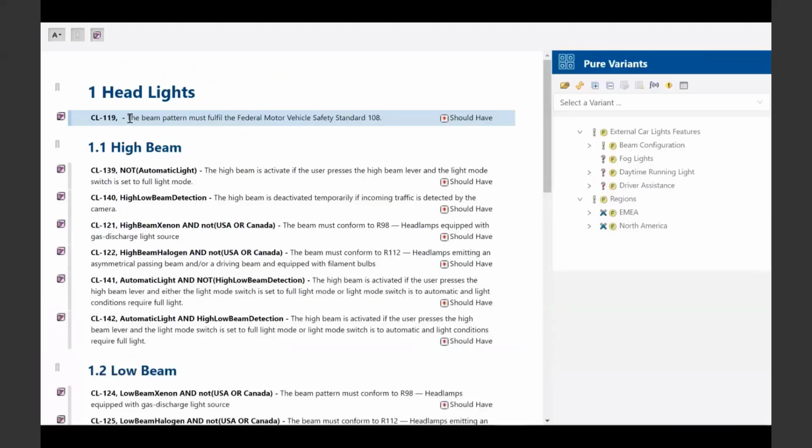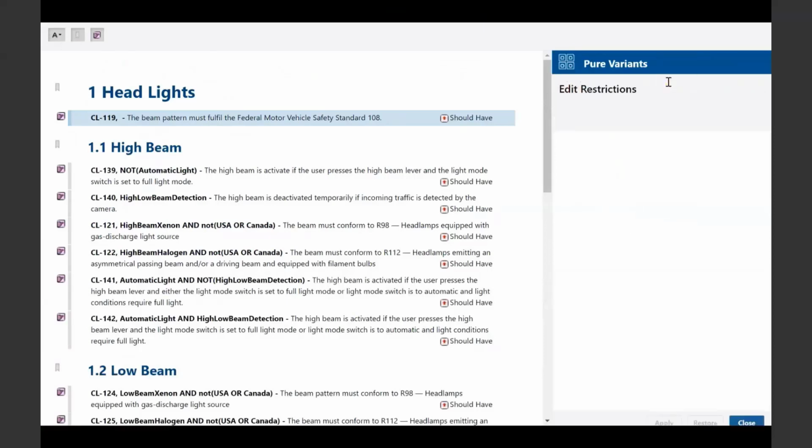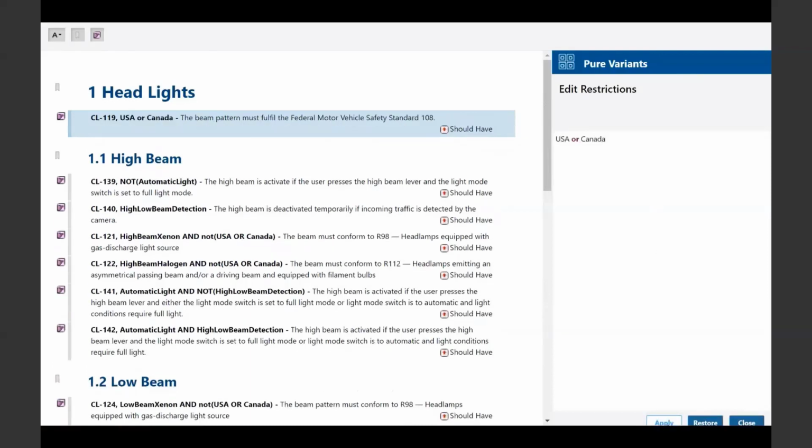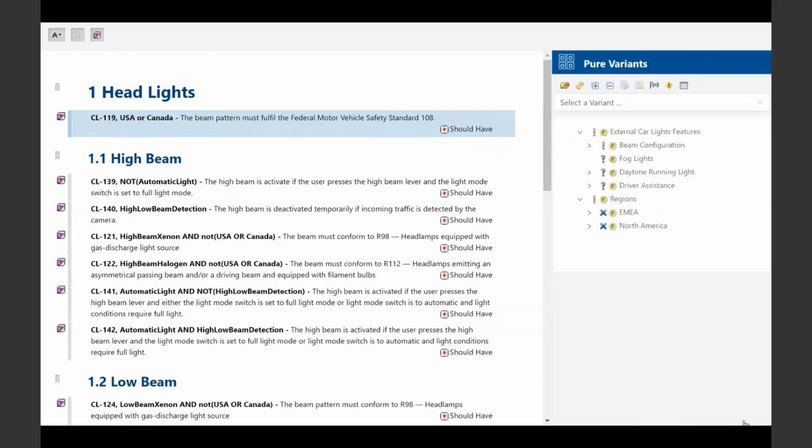And we also included support here to establish this mapping. So there's autocomplete functionality to write feature-based rules. For example, if we want to decide that this requirement 119 is only needed for US and Canada, we can type a rule by referring to these features combined by a logical operator. We can apply this rule and it's put right onto the requirement. And now this requirement will only become part of variants that are configured for those markets.